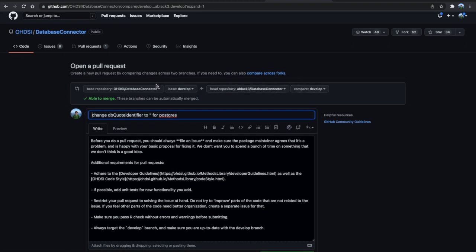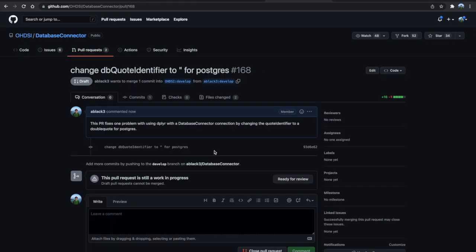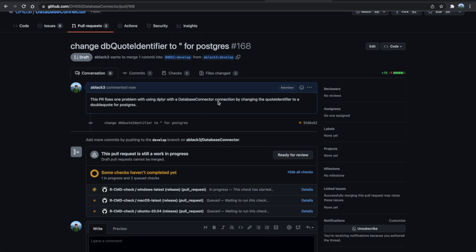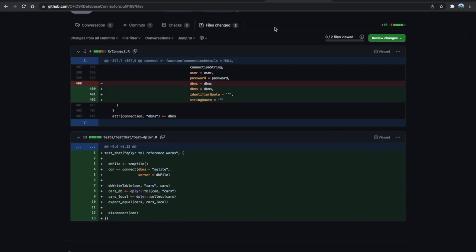So I'm going to target the develop branch, merge from my develop to OHDSI develop, and I kind of like to create the draft pull request because it signals that there's probably more to the story. I kind of just want something for him to be able to look at, and this creates a nice way for him to look at these two files and very easily see the changes that were made.